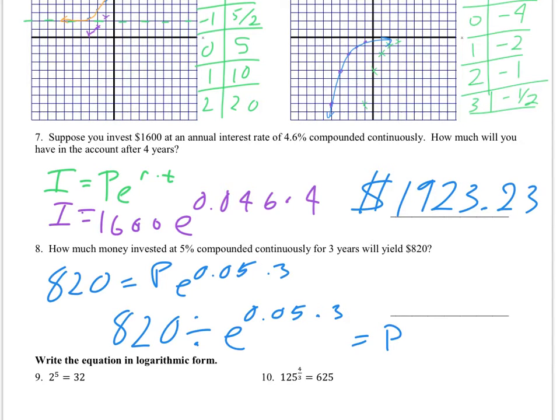But again, resist the urge to approximate that value for e. And let's see what we come up with here. And to the nearest cent, I come up with $688.57. Now again, this really is an approximation. If you did $688.56, you might end up a little bit short. 688.57 again is rounding up. So to the nearest cent, that's what you would have to do.